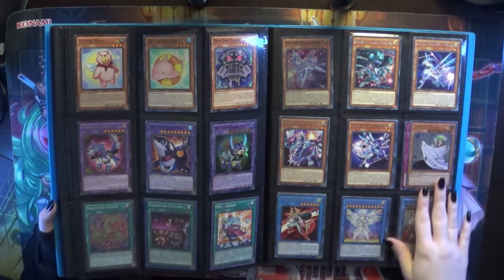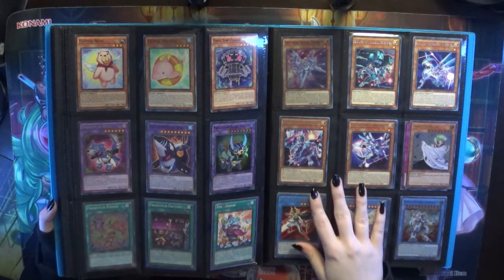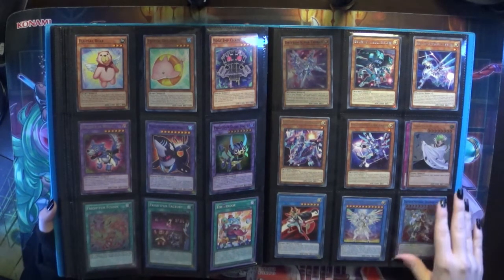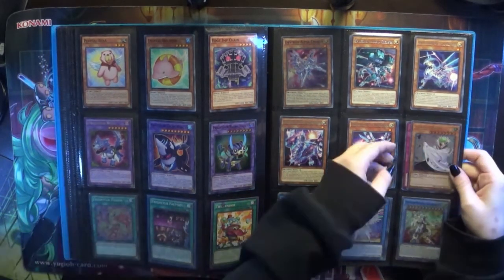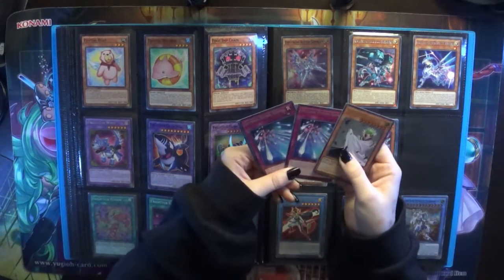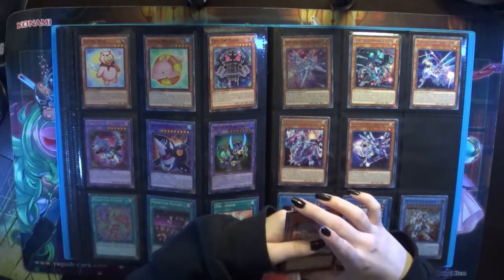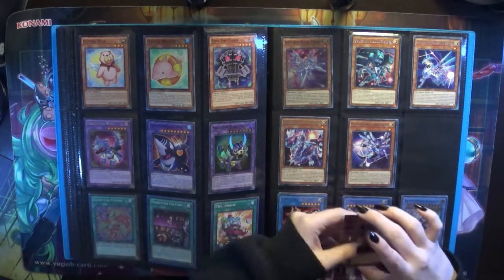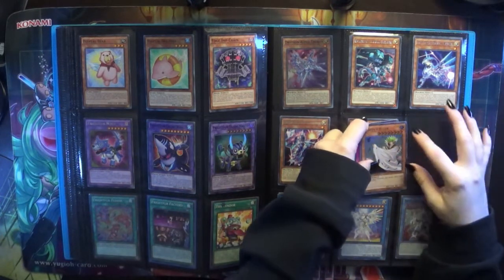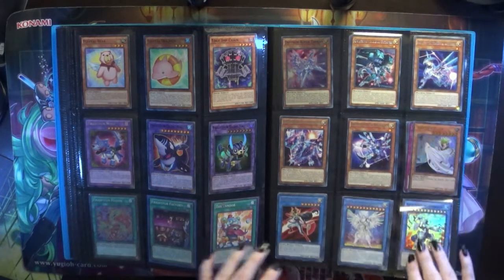And then we have some of our extra Drytron stuff. Once again, way too much extra Drytron stuff. I swear I could build like 8 different Drytron decks with how much we have. And then here's something that kind of bothers me, but I had to do it. I didn't have enough room, so I put some of the trap cards behind our Vanity's Ruler. So I could just have one page of Drytrons instead of one page of Drytrons and then one spot in the back.